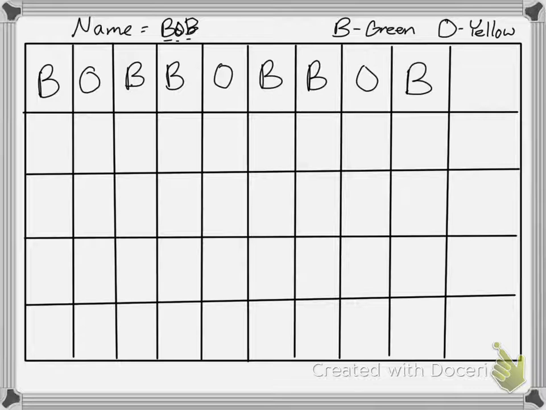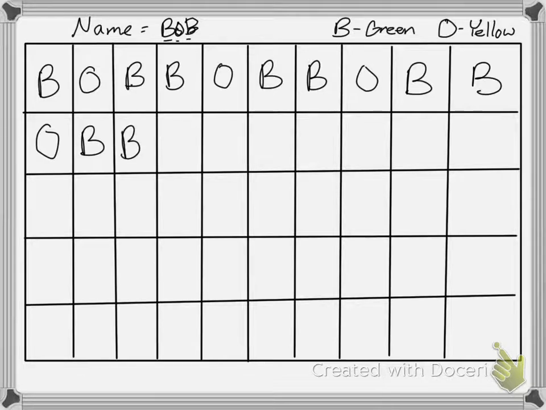Okay? So first I'm going to start in the first box, the first letter of the name. So that's going to be B. And then we're going to have the second letter, and we're going to use capital letters. So then we have O and then B. Then I have to spell the name again. B-O-B. Spell it again. B-O-B. Remember, I have to spell the whole name. I can't just use this B to make my next one. I have to spell the whole name. So then I have B-O-B. And I continue to the next line even though I can't finish spelling Bob on one line.